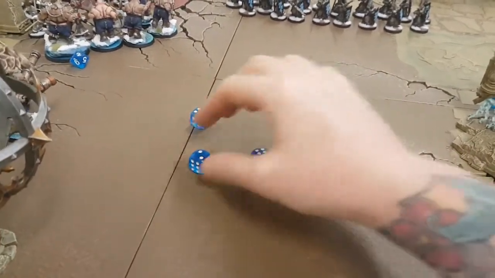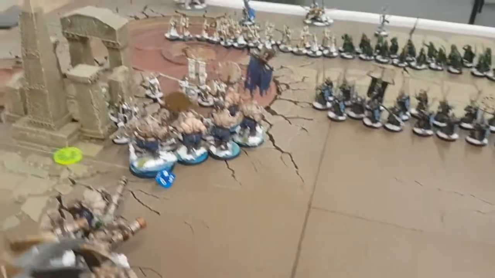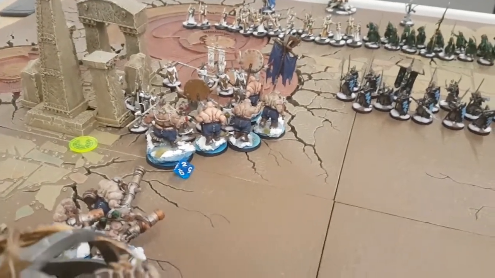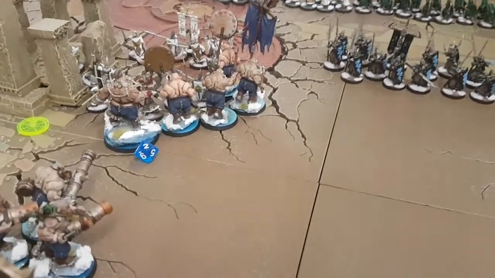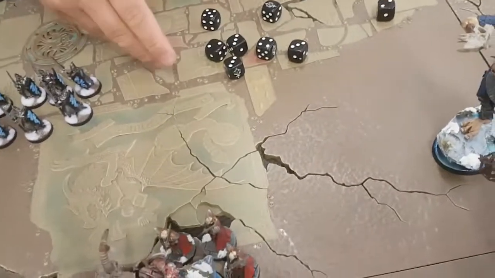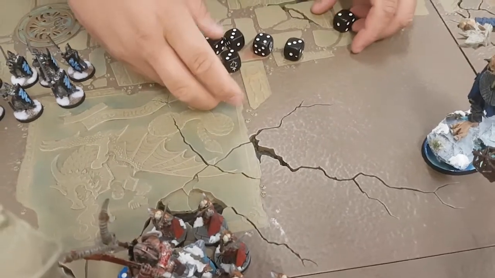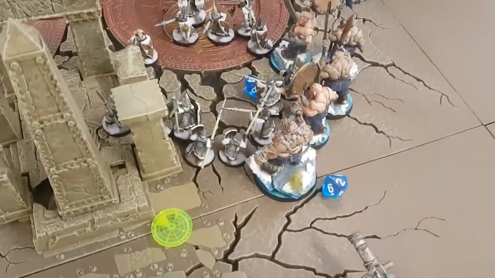So 2, 4, 6, 8 wounds, no rend, but 2 damage each. So 8 wounds. What's their save normally? A 5? Yeah. But re-rolling 1s. Ouch, that's pretty much all of them dead. So it's 2 each here. 2 each. 6, 8, 10, 12. Which leaves 2. Yeah, so which I'm gonna keep.